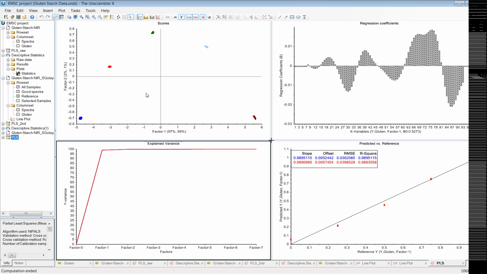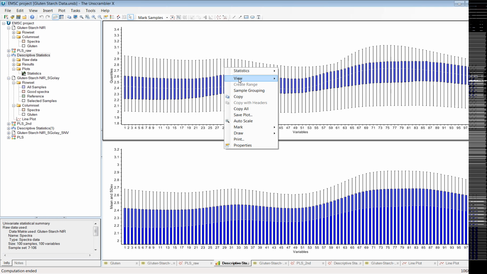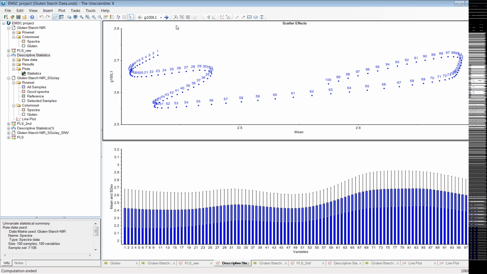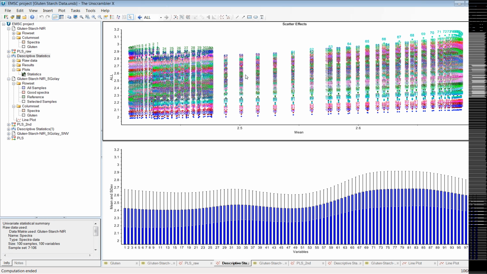So that's just an example of how I would walk through my data and do some analyses and figure out which way I want to do my pre-processings. Often you'll do more than one pre-processing and you'll lump them together. And this is an interesting case because typically you would do your multiplicative effects before you do your additive effects. But if you go in and look at the descriptive statistics and scatter plots, that really gives you some justification of why to apply which things in which direction.